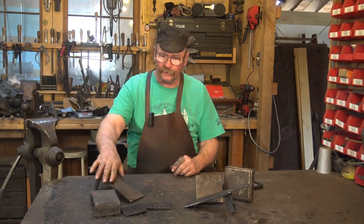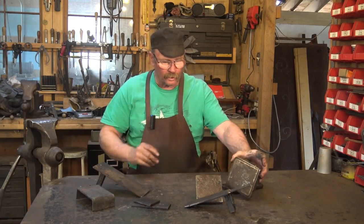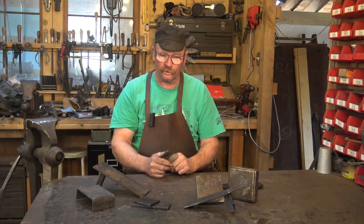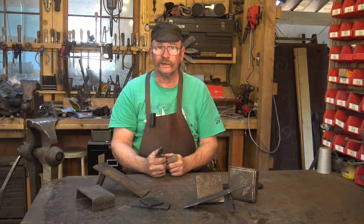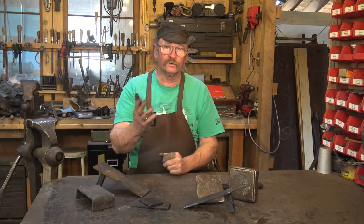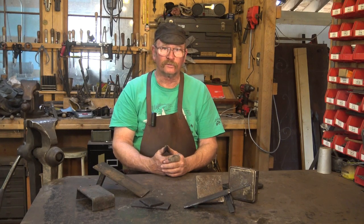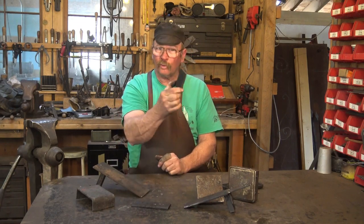Whether you are cutting off at the anvil and like something that fits in the hardy hole, a saddle to go over your anvil, or just a scrappy bit of plate — or whether you're cutting off on the treadle hammer or the power hammer — protect your chisel and protect the hardened surface you're working on, which is much harder to replace than this little scrappy bit you're cutting up. The step on the anvil is often called a cutting table, but I don't recommend that — it just marks it up and ruins that part of your anvil. It's easy enough to make a cutting plate, so just go ahead and make one or grab something from the scrap pile when you're chiseling.